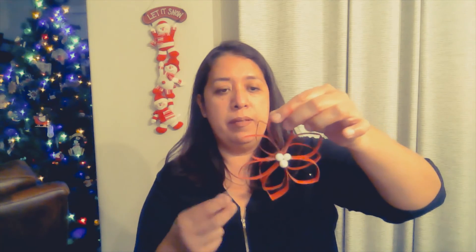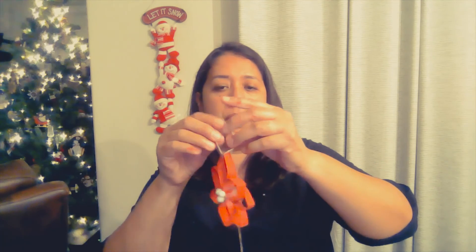All right, I'm done gluing on my little tiny puffy balls. And I went ahead and tied a string — this is very easy to do. So what you're going to do is cut a string and tie the end. Then once you tie the end, you're going to pick the side that you want facing up and feed it just like this, then feed it through that little loop. There is your poinsettia.